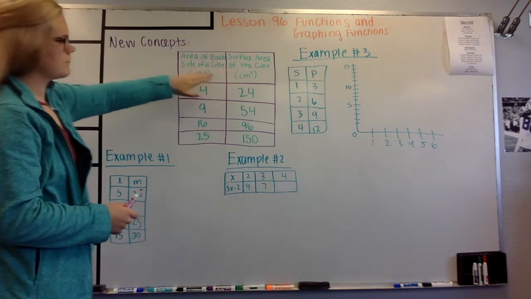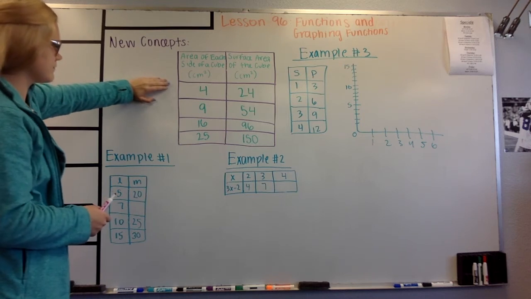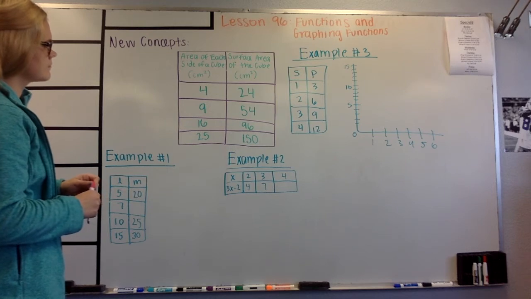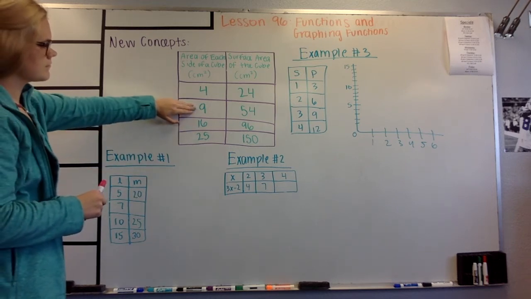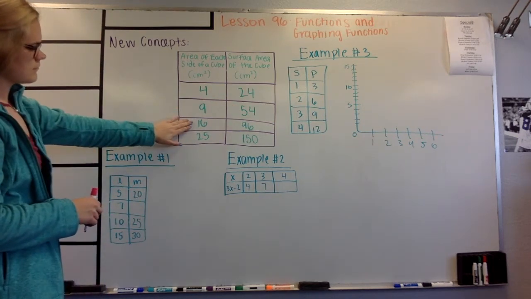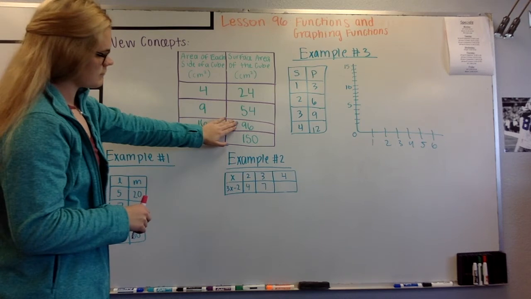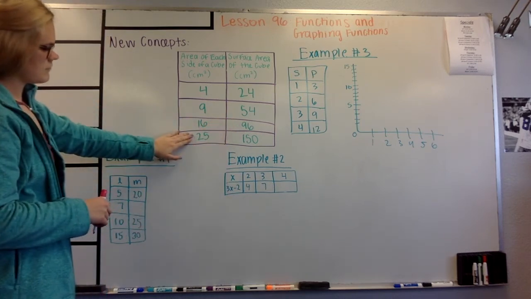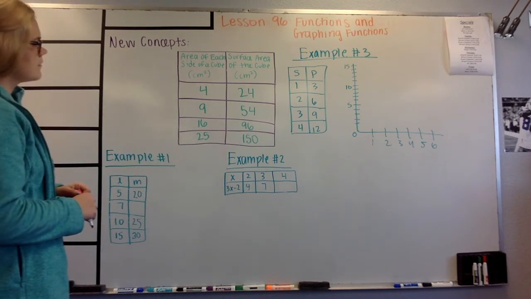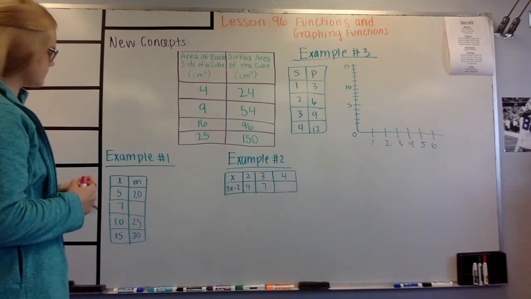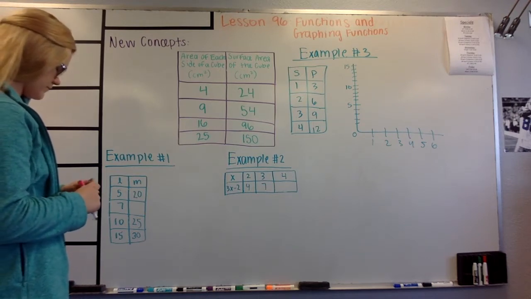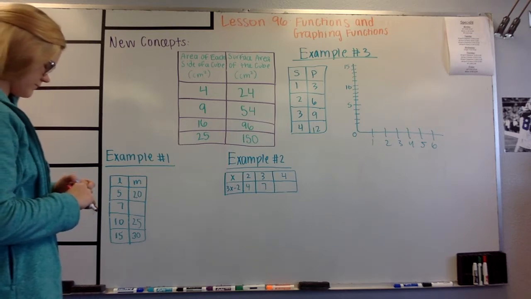So we look at that and kind of go, well, 6 times 4 would equal 24. Then we're going to look at our next number, 9. Does 9 times 6 equal 54? It sure does. Then if we look at 16, multiply 16 times 6, we should end up with 96. And 25 times 6, we should end up with 150. So with this concept, we just have to do some calculating in order to find out what our pattern is. Really super easy.